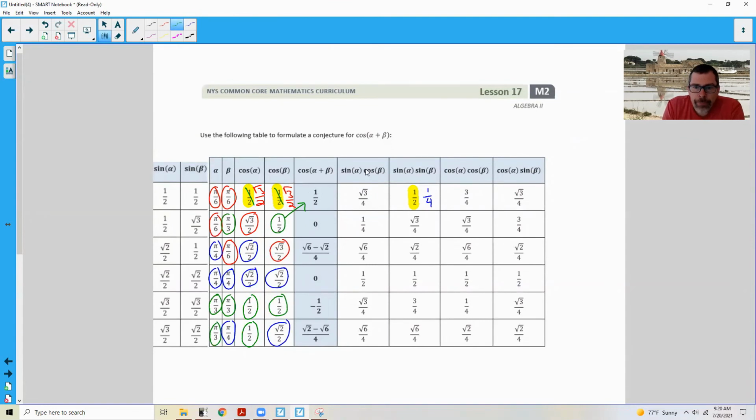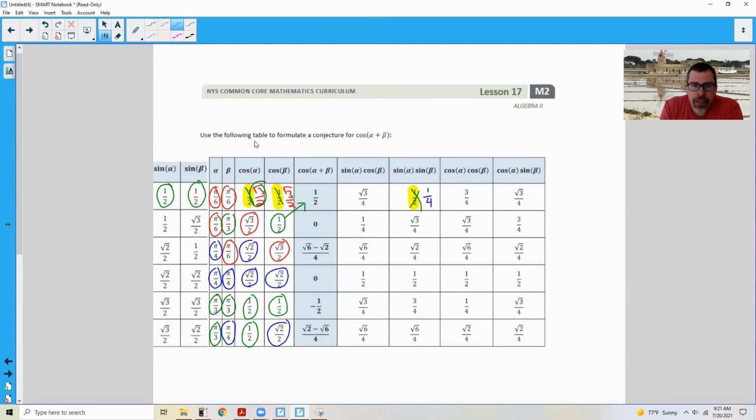And when you check that, they're taking the sine of alpha times the cosine of beta. 1 times root 3 is root 3, 2 times 2 is 4. They get the right product here, but they just typed in a half here by mistake. It's root 3 over 2, okay? But then when I got over to sine alpha, sine beta, I went through all of these just to make sure. Sine of alpha is a half. Sine of beta is a half. 1/2 times 1/2 is not 1/2, it is 1/4. So there were 3 errors in that first row. Other than that, the rest of the table is correct.